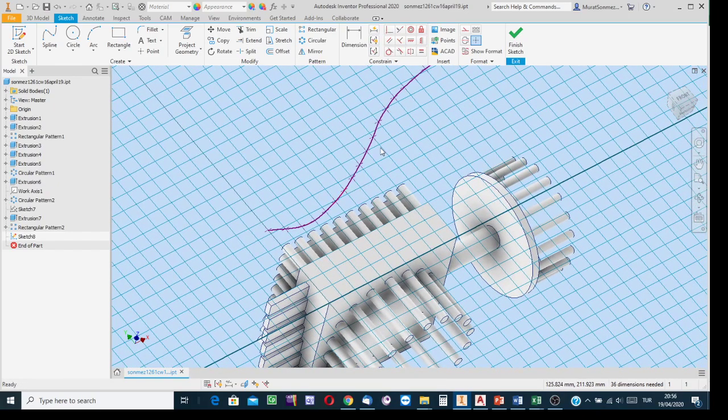Okay, and then this is the path to have over the surface. Well, the sketch plane is coinciding with the surface, but this curve is not over the surface yet, because in the Excel data the origin is not at this corner. But in this example, say that the terminal point of this curve must be at this corner. Okay, project geometry to be able to snap the terminal point, have the projection of either this edge or that edge, which one you like, and then start the move process.